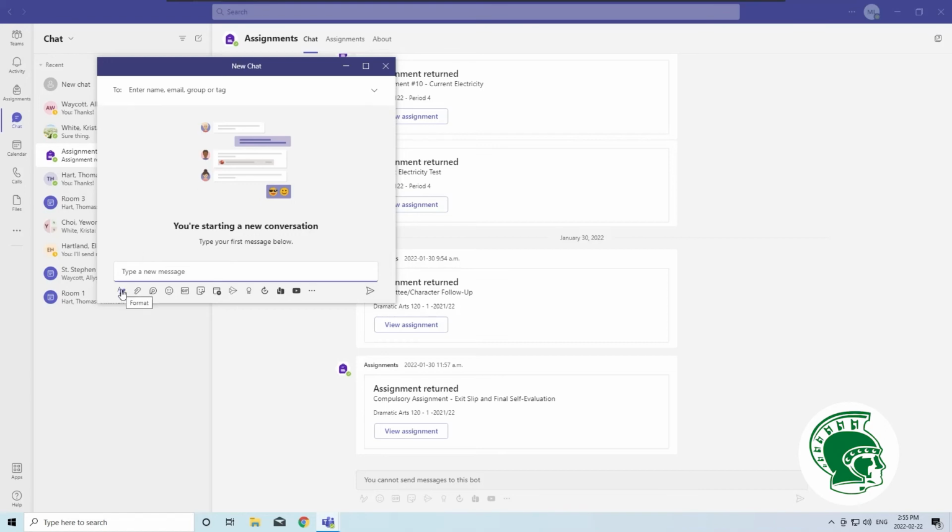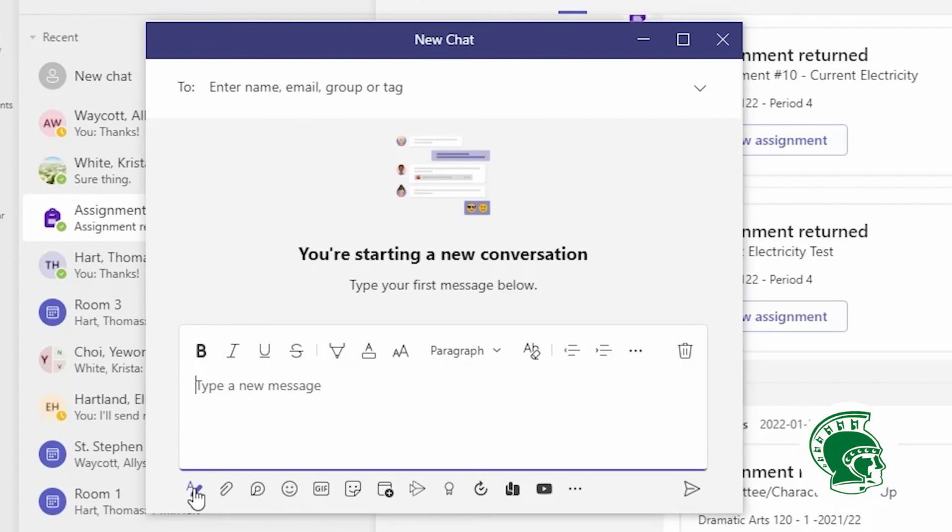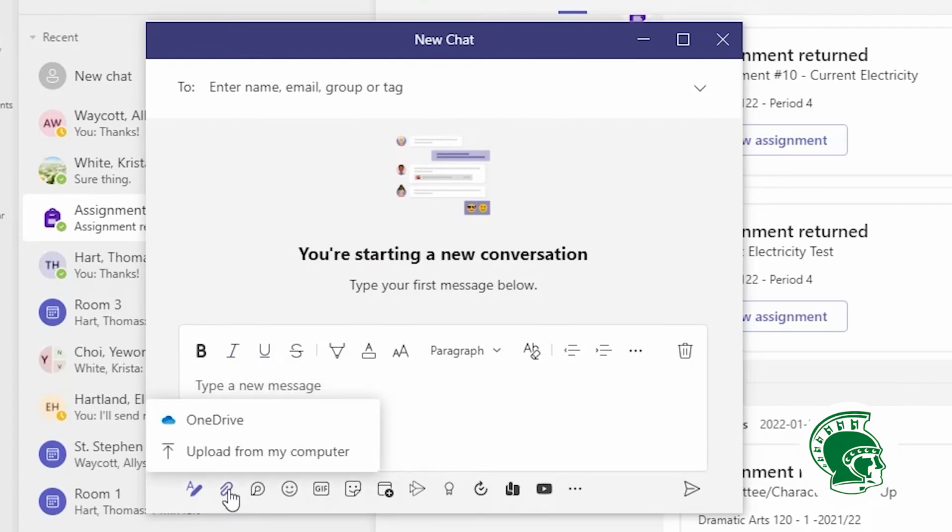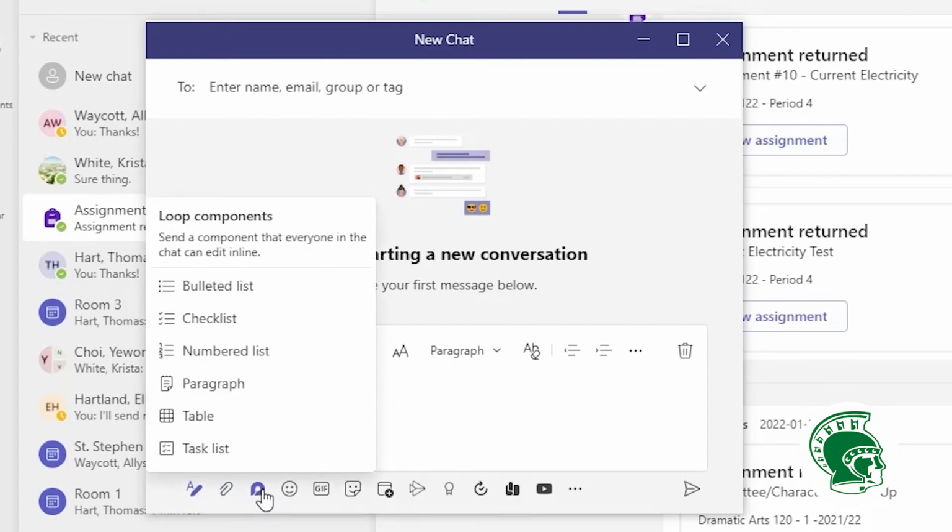When typing a message, you have a couple of features. You can format the message. So if you click on that, that's just going to give you the italics, the underline, the bold. We have attaching any file, simply like you're uploading an assignment. We also have some different bullet point components. You're really not going to be looking into that too much. We have emojis, GIFs, stickers, and we have scheduling a meeting.